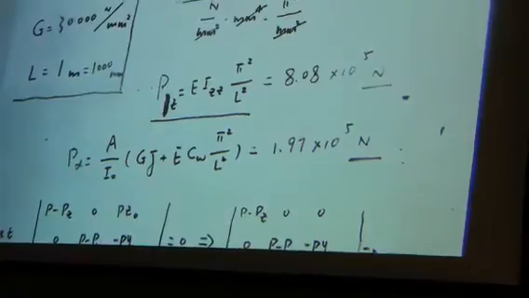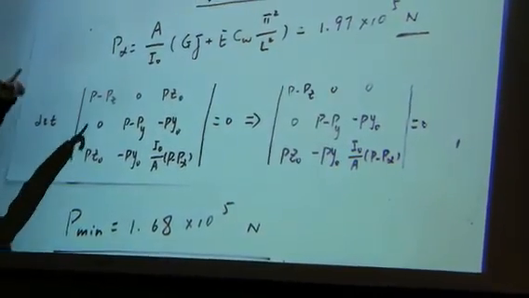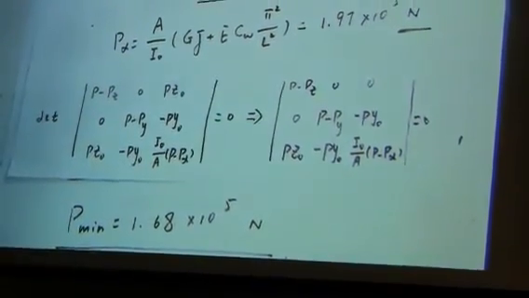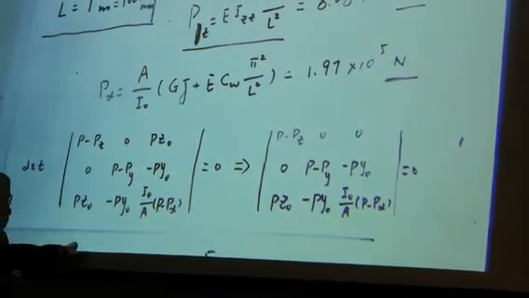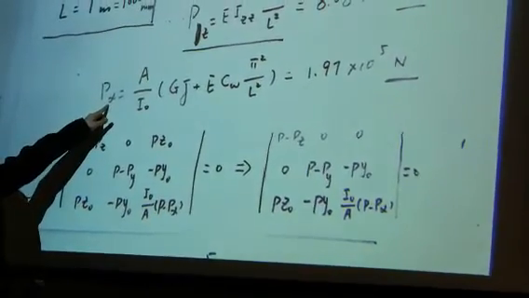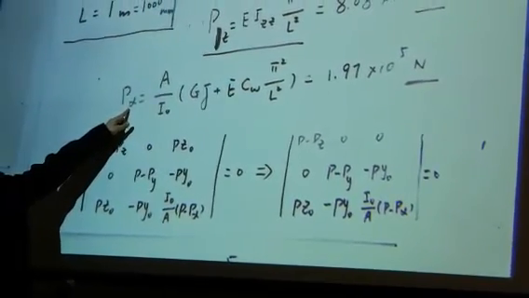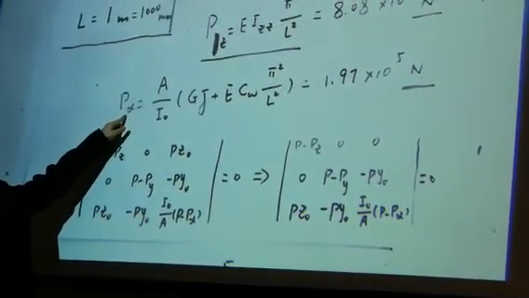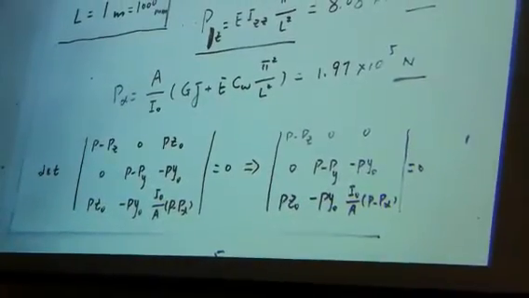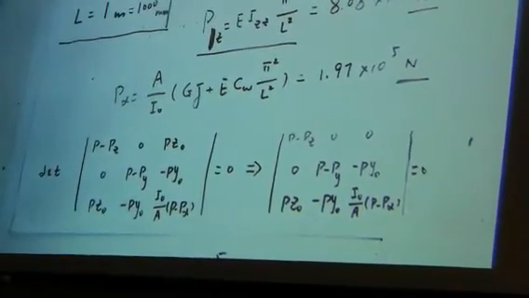But right now you have one number for P. You calculate, you compare that number, 1.68, with Py, Pz, and P alpha. If it is smaller than one of the three, that means your calculated P is a minimum loading for buckling to happen. Okay? But if P is larger, suppose this one is 1 times 10 to the 5th Newton, then that smaller one will be the buckling loading. Okay? So the minimum loading will be the buckling loading.